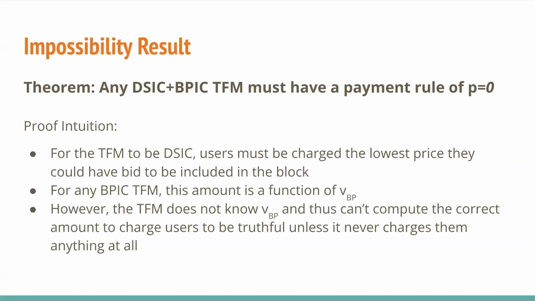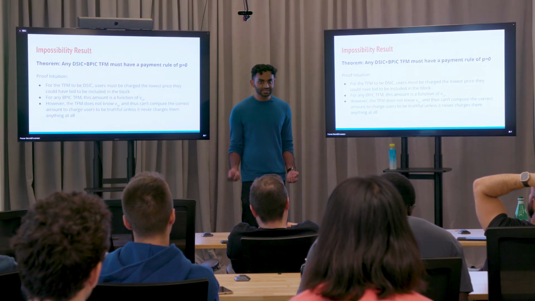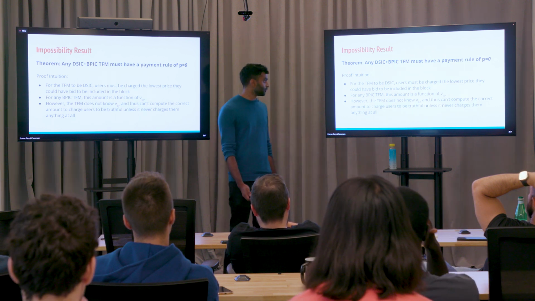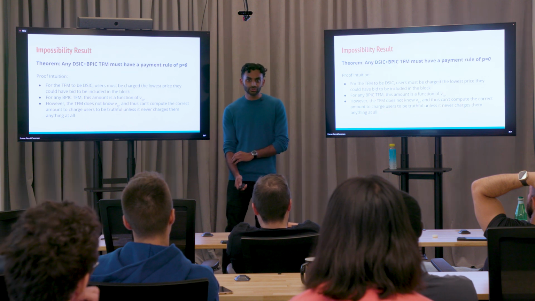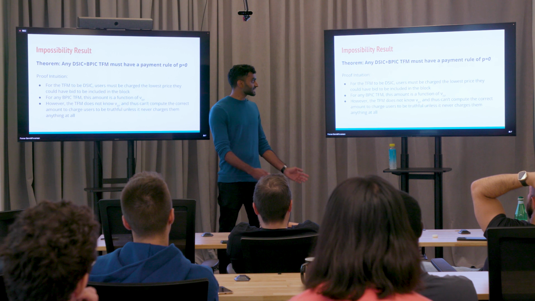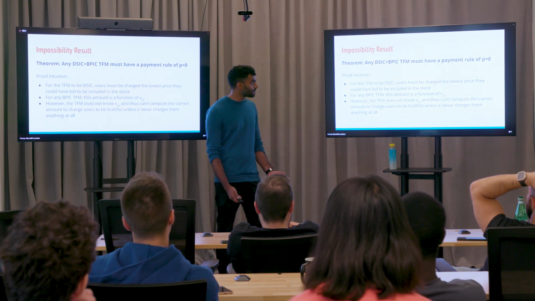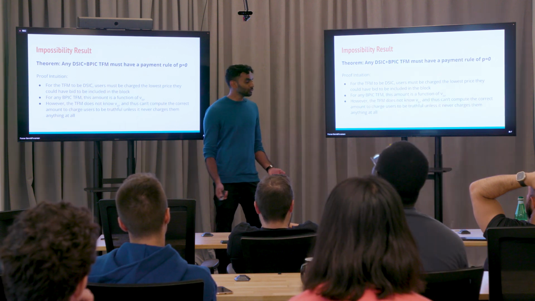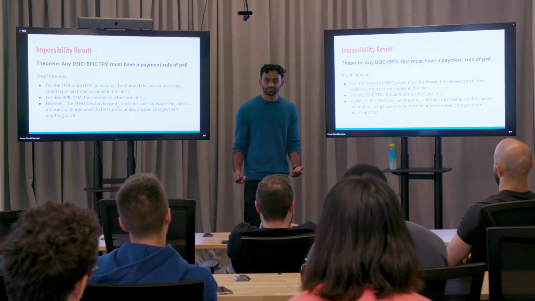But as you've seen in the example of the tipless mechanism, this is very much a function of the BP's valuation. If the BP has high valuation, I can bid lower and be subsidized in some way. If they have no value for my transaction, I really should be bidding as I would normally in order to be included. And so basically, the TFM can't compute the right payments to charge users to be included because it doesn't have access to the block producer's valuation. We'll show this forces the TFM to just charge 0 payments all the time effectively, which, as it's probably intuitive, isn't great. But it's the only thing you really can do if you want DSIC and BPIC in this somewhat strong setting.